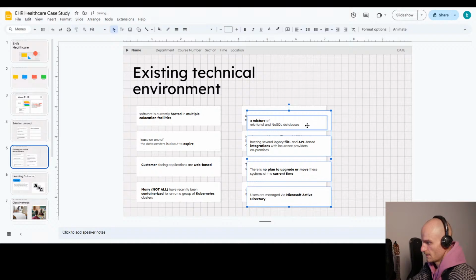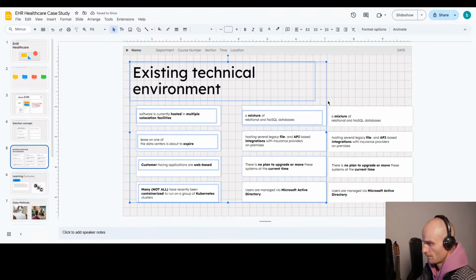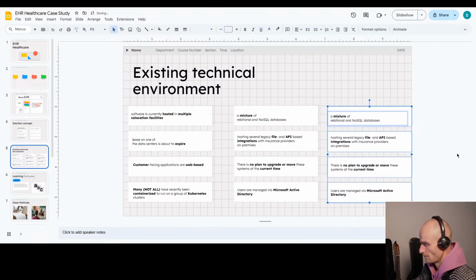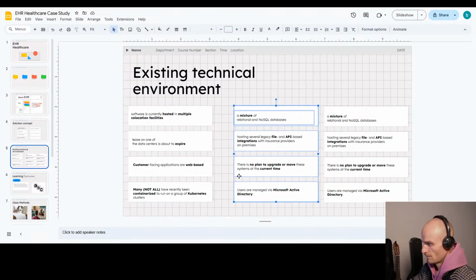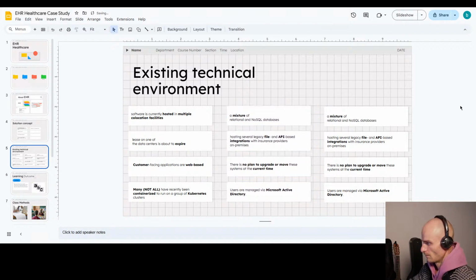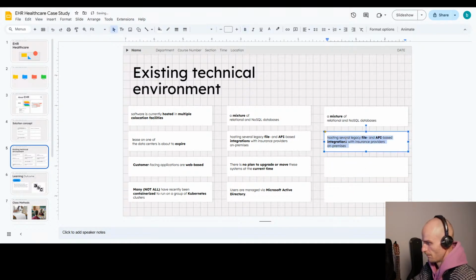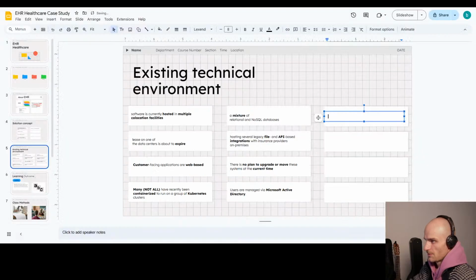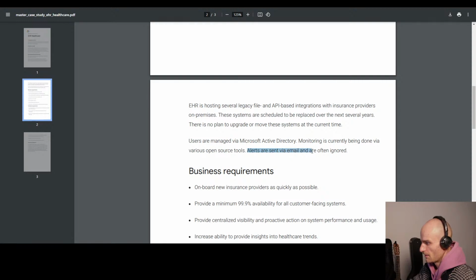Now I can copy this, put it here. Monitoring is currently done via open source tools. Alerts are sent via email and often ignored.